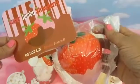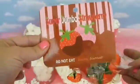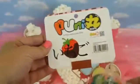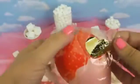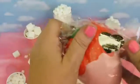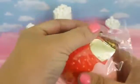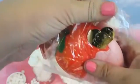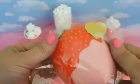Now, I certainly couldn't have a marshmallow giveaway and not talk about the super jumbo strawberry. I love these. It's the Punimaru. I just love these. They're beautiful. The packaging is lovely. It looks like lace. It's actually not lace, it's plastic, but it's just beautiful. And I like the little reflective. I love monkeys. I just think they're adorable. And the little reflective, I'm going to see if I can get it so you can see it. It's so hard to see the reflective. But it's a little monkey. Can you see that? And it says, "For you" under it. So I absolutely love that.